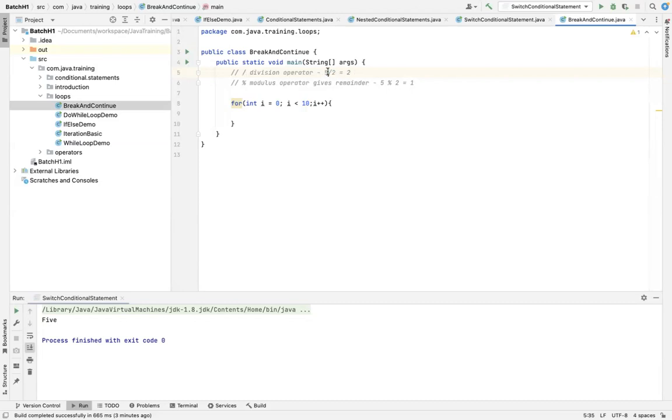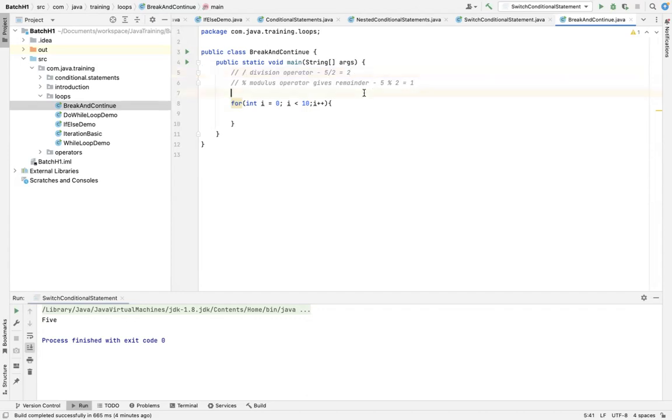If I have 6 divided by 2, it will give me 3. You getting it? If I have 8 divided by 2, it will give me 4.